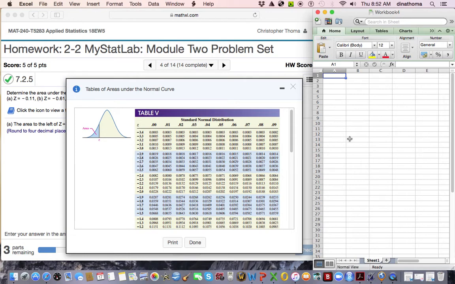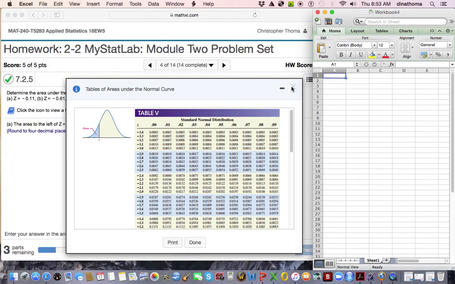So when you put your equations into Excel for the normal distribution, it is to the left as well. The good news is if you ever have to find values to the right, which there are problems you're going to have to, all you do is you do 1 minus the value to the left, and that gives you your value to the right. Because if I add the value to the left and the value to the right, I will get the answer of 1. And that's how you manipulate this thing.